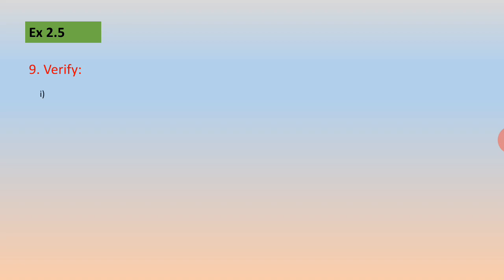We are supposed to verify this particular statement: x cube plus y cube equals the first bracket x plus y, second bracket x square minus xy plus y square. Now children, if you think it is difficult to solve the LHS in this case because both the terms are unlike terms, but if you think of the right hand side, here you have two brackets to be multiplied. So we can solve it further. So we are going to begin with the RHS in this case.